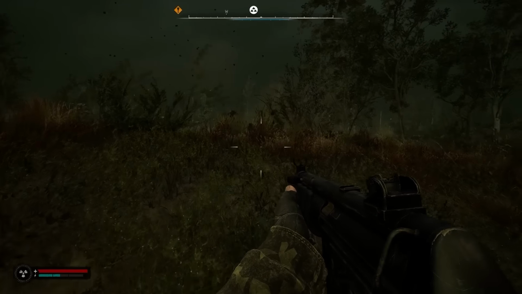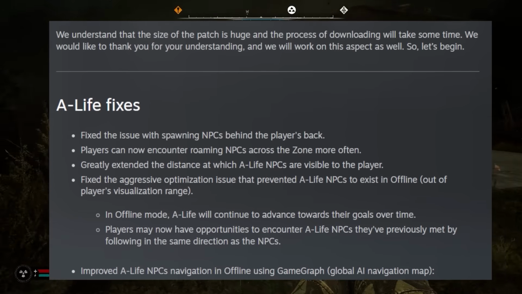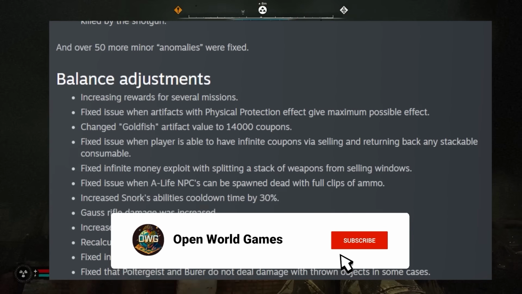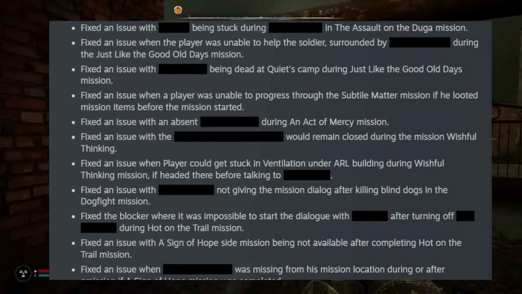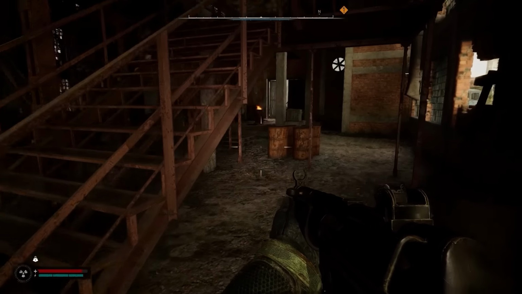Alright, so the major patch is finally here, and let me tell you what, it's a big one. Look at all of these glorious changes to A-Life, AI improvements, balance adjustments, crash fixes, so much stuff going on here. We have got to go over all of it together. So let's do this. And also, check this out right here.